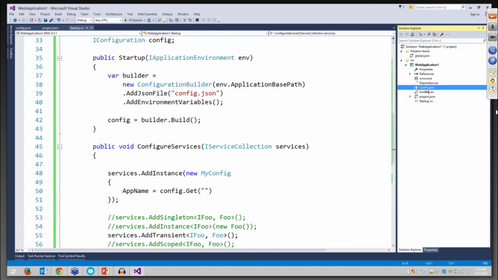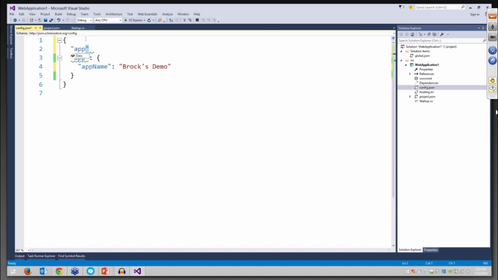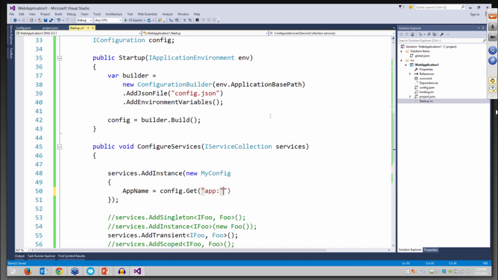Now normally if my app name were up here, AppName, then that would be my key, Brock's app or whatever. And so AppName would be the key. It seems pretty straightforward that that's what you would use. But my app name is actually nested under this nested structure. And I did that on purpose because you might want a grouping of things, of course. But you need a way to be able to query that. So what you do is you use sort of a pathing-like syntax in here of app:AppName. And the reason they do it this way is that it gives you a mechanism to query hierarchical configuration stores, like your JSON file, but this would also work perfectly well from your environment variable.